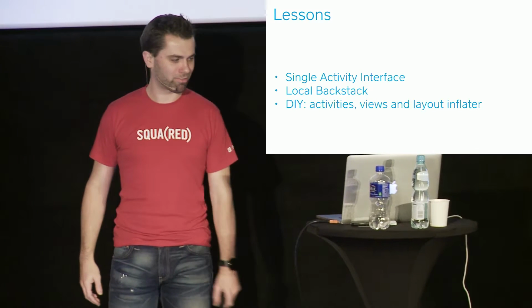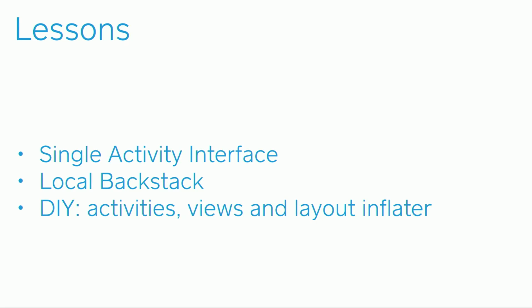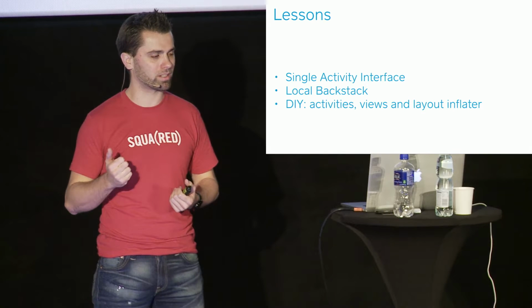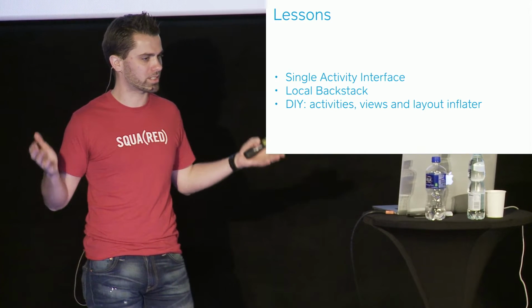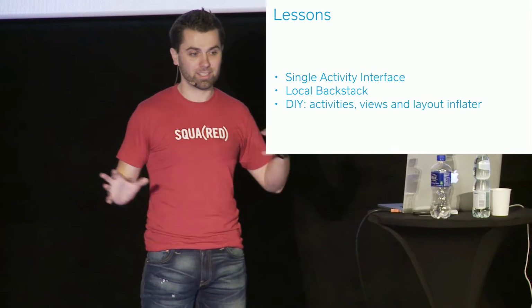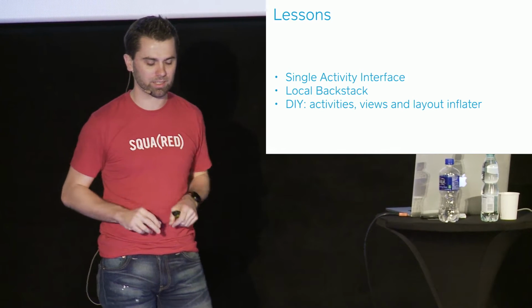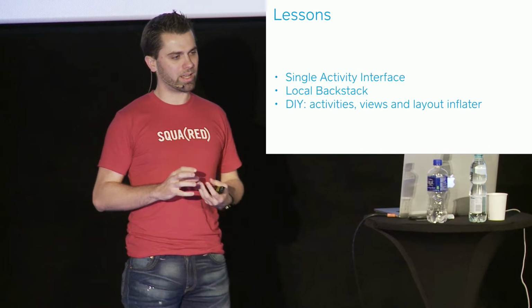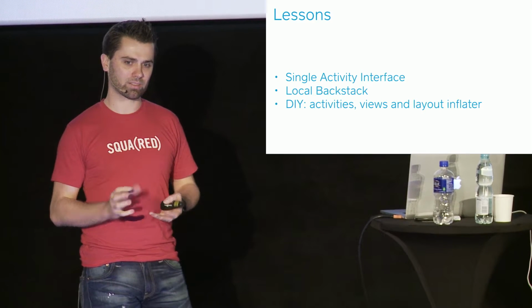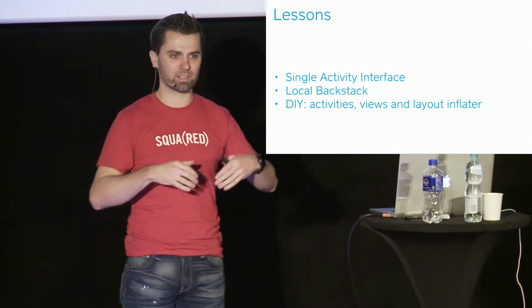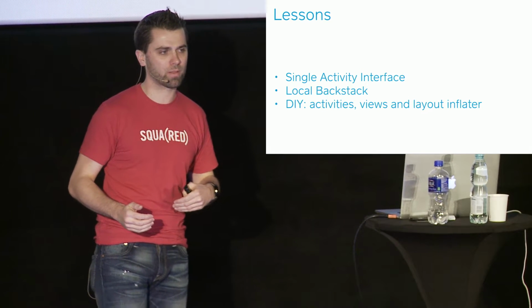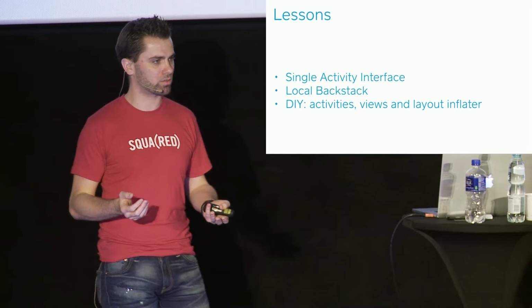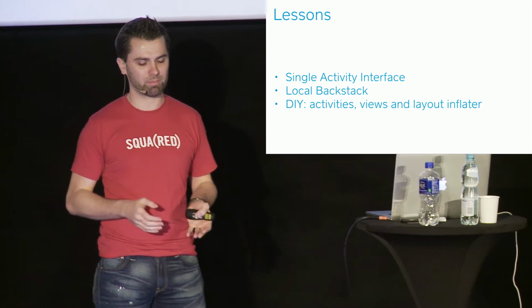So what did we learn from fragments? There are a few very interesting lessons, and it's important to take a step back and think about that. The first is the single activity interface. You don't need multiple activities, you can do everything with one activity. That's the lesson you get from fragments, the idea that you compose your UI with different parts. You don't need to rely on the activity backstack. In Android you have a stack of activities, and as you start new activities and then press back, it finishes the activity and goes to the previous. Well, you actually have access to the back button, and you can totally re-implement that mechanism.